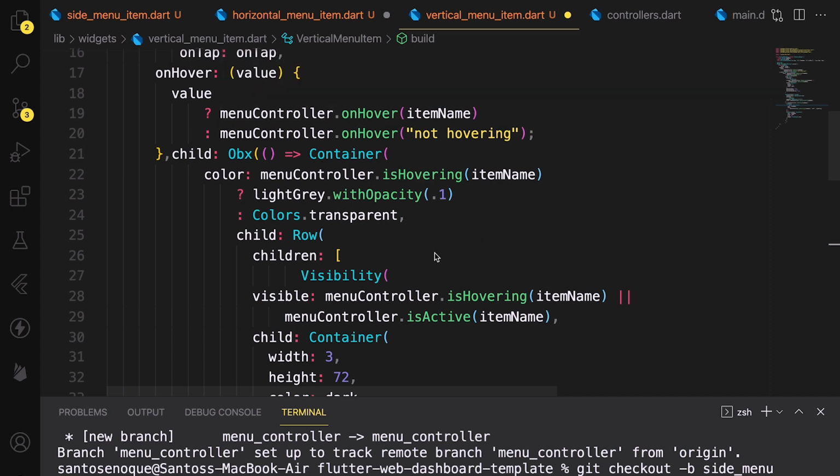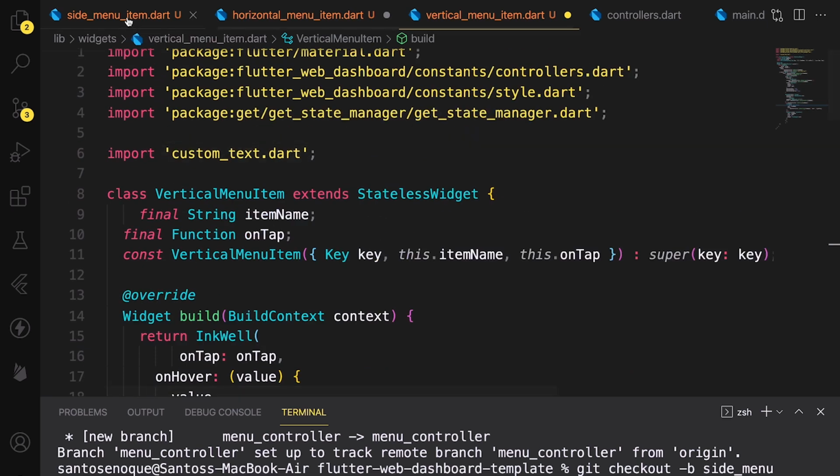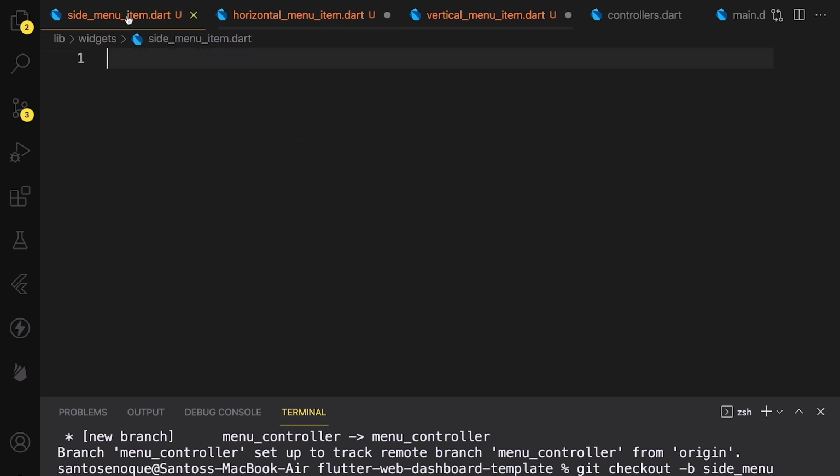Now that we have this, it's time to create our side menu item. And what happens, the side menu item is going to return the horizontal menu item or the vertical menu item depending on the screen size, and this is the logic that we are going to have here.